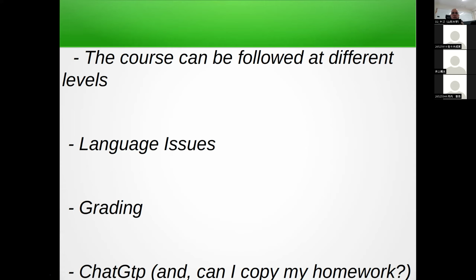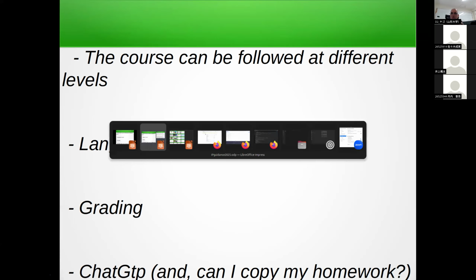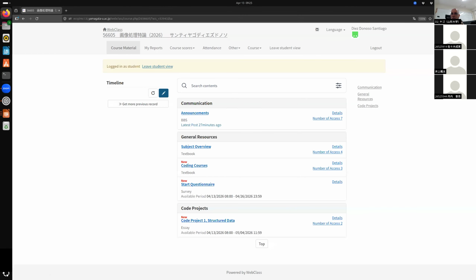I will say here too that these 3 projects can be submitted before the deadline, and I recommend heartily that you do. There will be a deadline, there will be a time after which you cannot submit the projects, okay? So if the date is, let's see, let's go back to WebClass 1 second. So this project, the deadline, unless I change it, but I don't plan to, is 4th of May, okay?